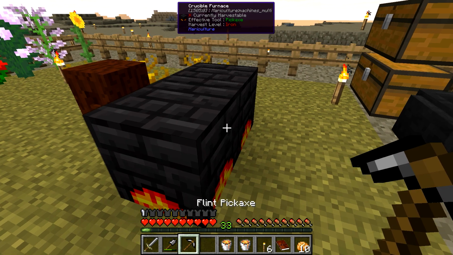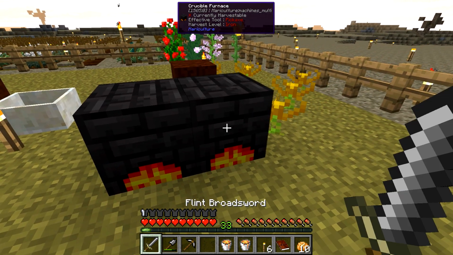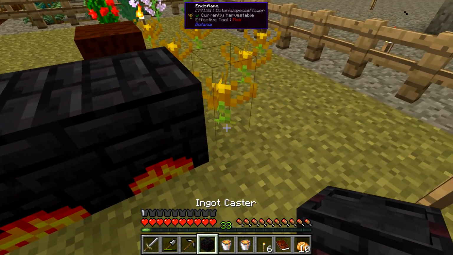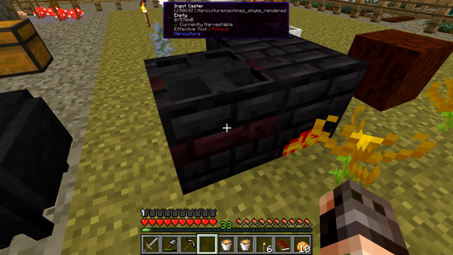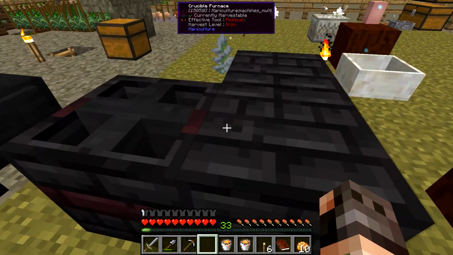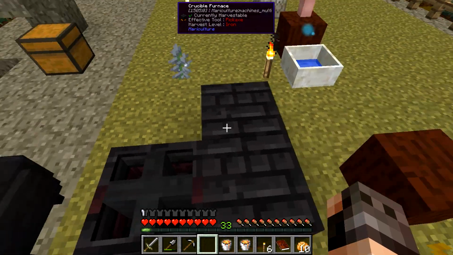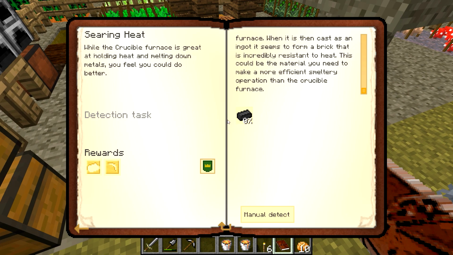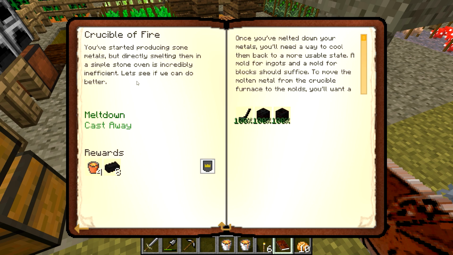I'm worried because I can't break them. Oh, come on! Oh, I think I messed up there. Ingot caster, where do we place this thing? I think I messed up. I may have to redo these things. Oh no. I wasn't supposed to place the second one. It doesn't tell us how to do it.